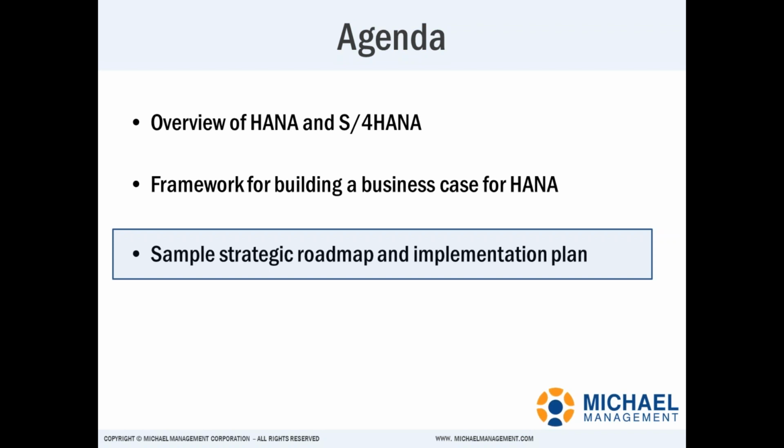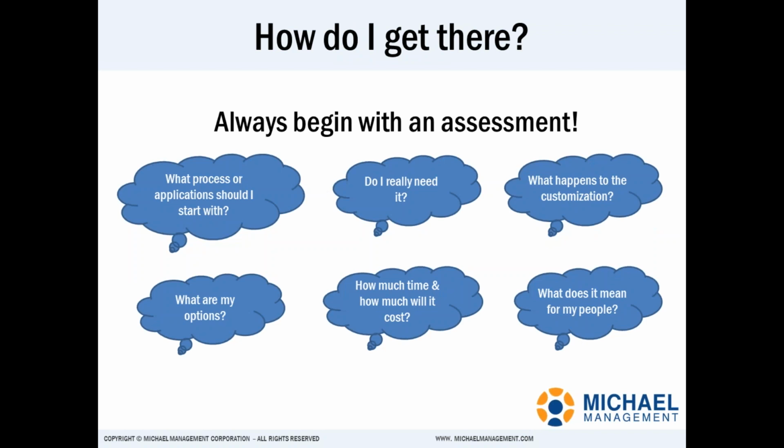So once you are done along that path, you are convinced that this is the right thing for you to do. It makes sense for you to have a business case for HANA, and it makes sense for your business. The next step is obviously to think about how do we get there, and what kind of an implementation plan we should have.